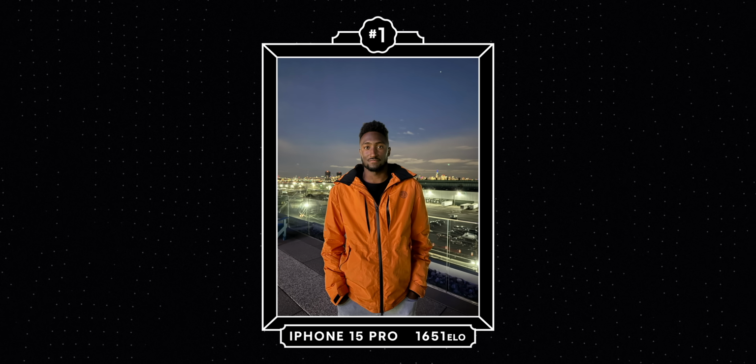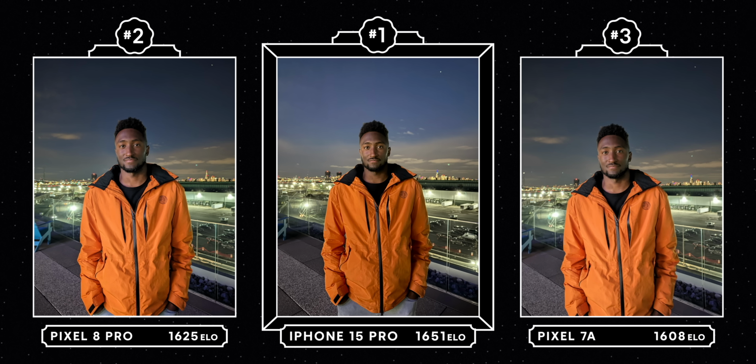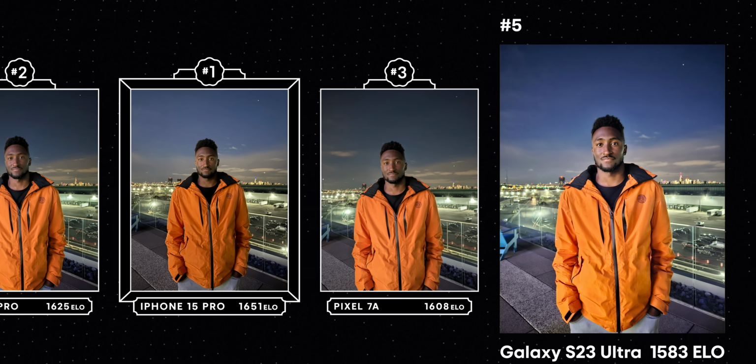Now, following it very closely in second place was the Pixel 8 Pro, and actually the Pixel 7a coming in third. And to be honest, I fully agree with all of these. It's starting to get ridiculous how much some of the other smartphone cameras started to pump up the light. Like literally the second you get outside the top four, you get straight into bad HDR territory. Like this is the fifth place photo from S23 Ultra, which is definitely too bright. And also you can see this little HDR halo-y effect starting to show up around my head.